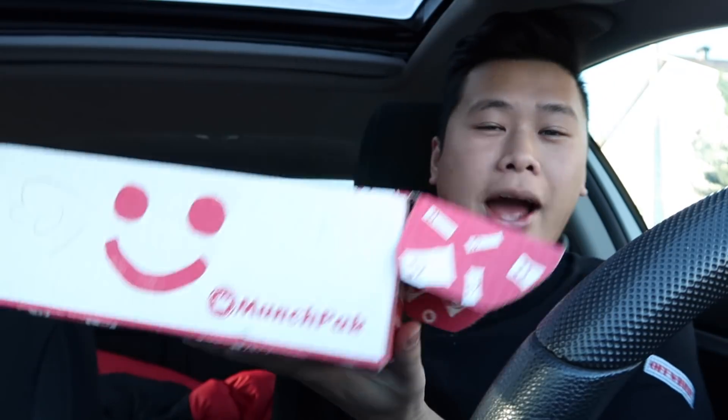This jacket is way too hot. Why do I look so goddamn pale? I need a tan. First thing we gotta do is open this, and I don't have my knife with me, so I'm using my keys, which works perfectly. I hope you all had an amazing week. It's Friday, so we can all kick back, take it easy, and maybe be a little naughty. Let's get right into this.